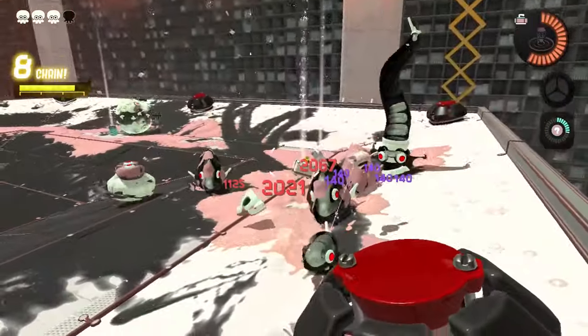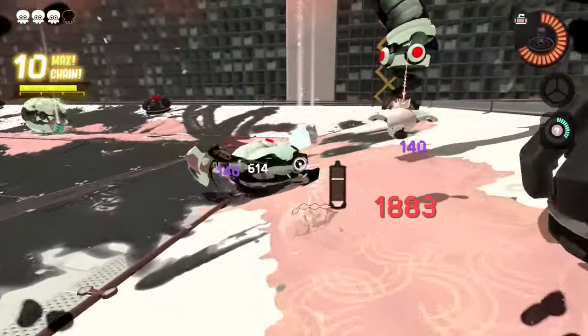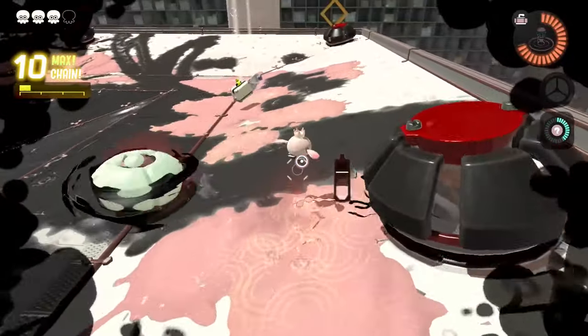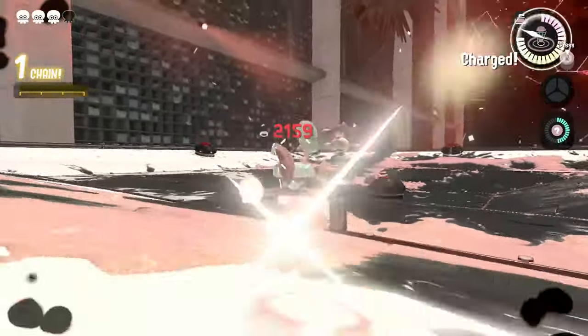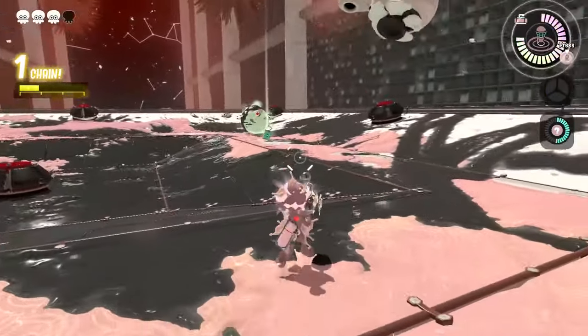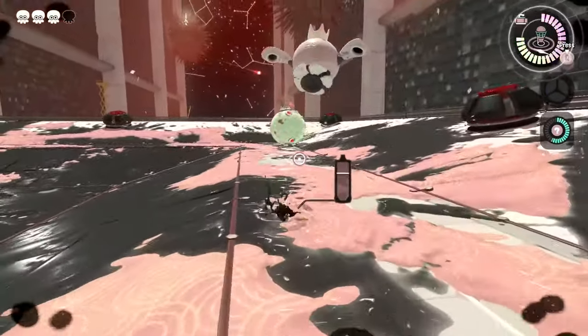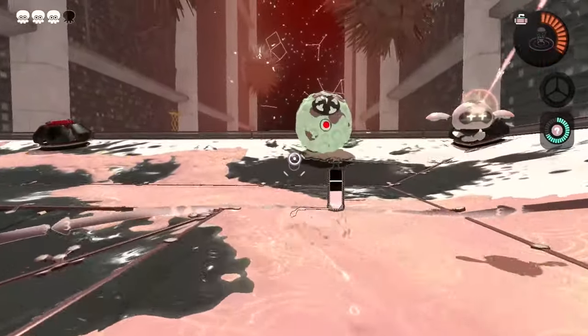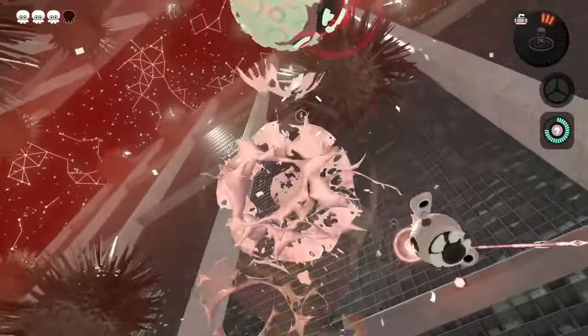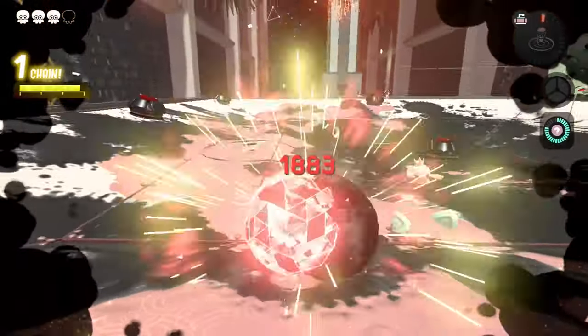Nice. Just keep going. I need that armor though. Don't die trying to get the armor. Oh, get you like that. Where'd you go? Oh, you're way over here, huh? All right. Toss that over and then just try to beat you up. Refill my ink and then, hey, come on. Get back down here, please.